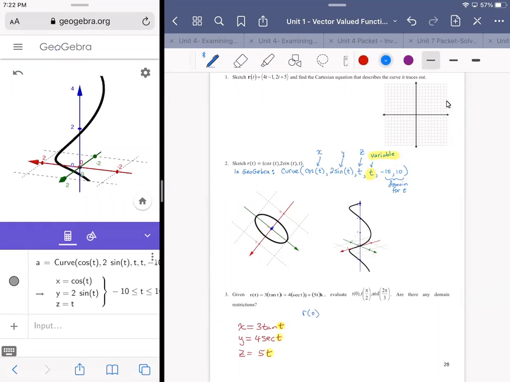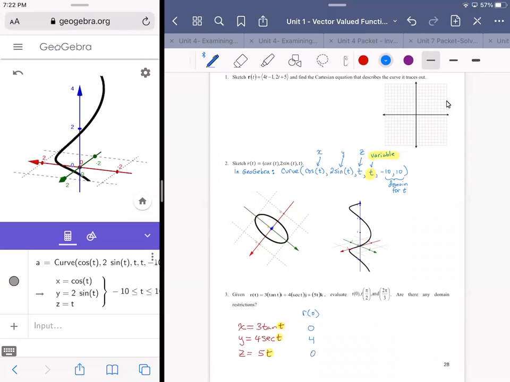So replace every t with a 0. Tangent of 0 is 0, so that goes to 0. Secant of 0, well, it's really a question of whether it exists rather than what it is, but secant of 0 is the reciprocal of cosine of 0. Cosine of 0 is 1, reciprocal of that is 1. The result here would be 4. And then plug in a 0 for t, and you're going to get a 0.